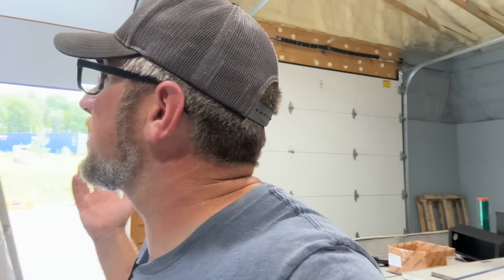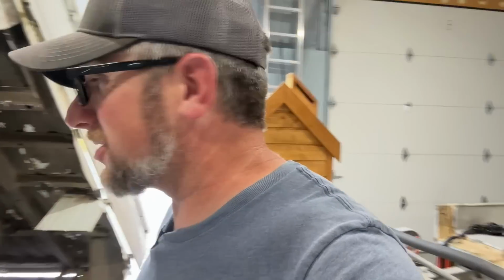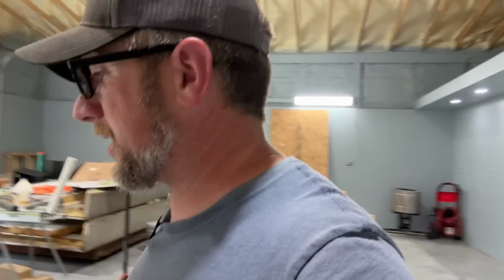This thing has super low miles on it. What does it have? It has 4,000 miles on it. It's got the dump bed on it. It's clean, like, there's no rust on it. It's beaten up. It was originally at a campground, and my guess is the campground workers just beat on it because they didn't care, which is fine, but I want to get it running.